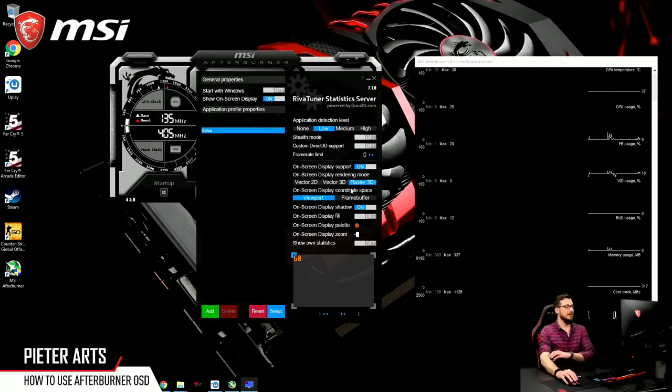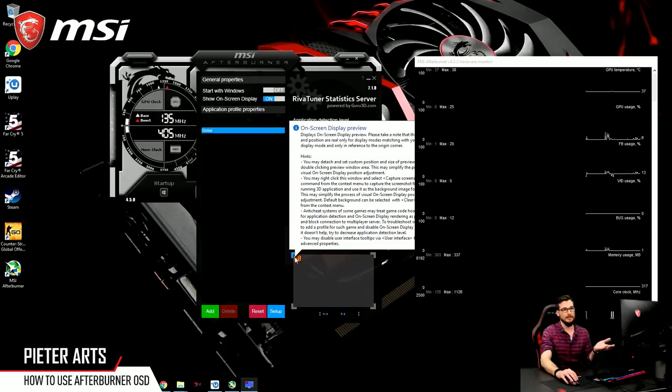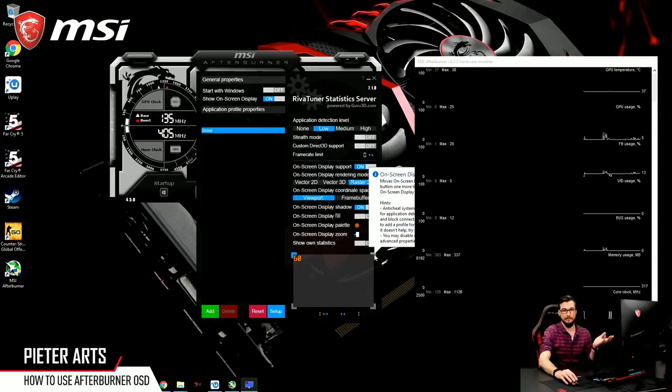Most important here is how it looks, because by default, as you can see, it will show in the top left corner. Well, luckily or unluckily for me, that's where we have a logo placed right there. So I will move it, and this is actually also quite cool. You can fully customize where it is by, for example, clicking on this corner here. You can just say, I want it in the top right corner. No, I want it in the bottom right corner, bottom left. So you can fully customize that.